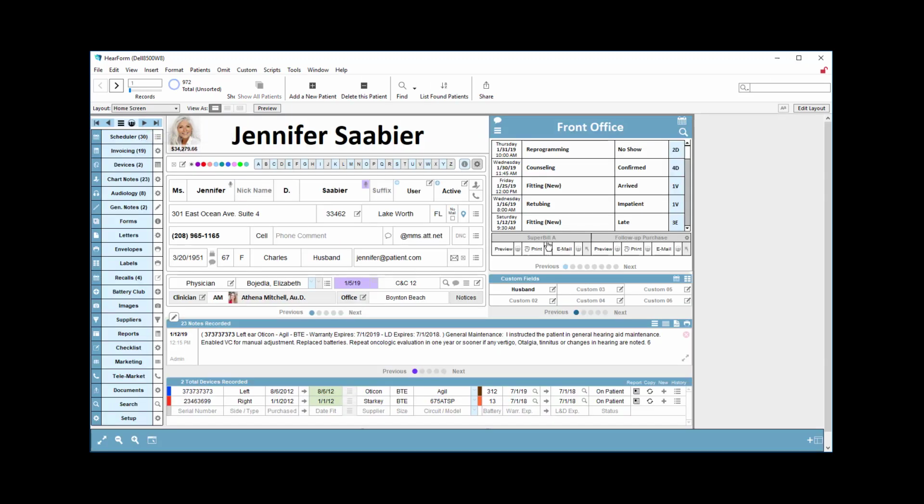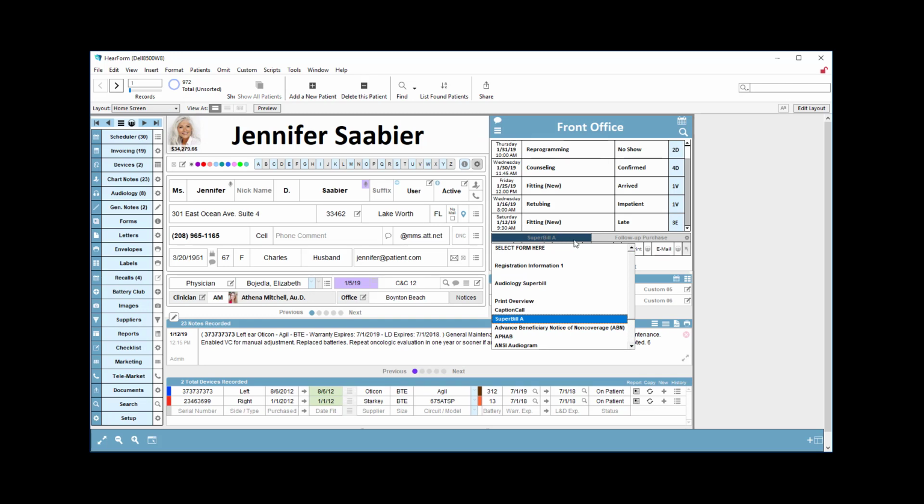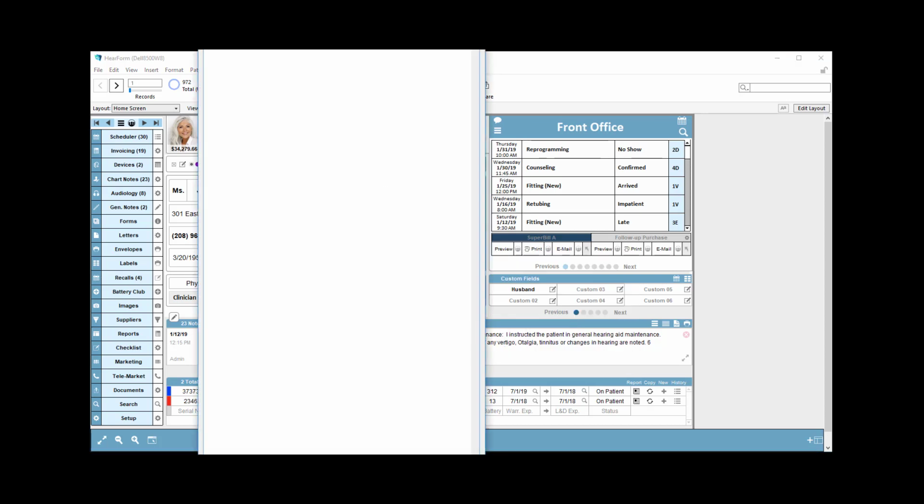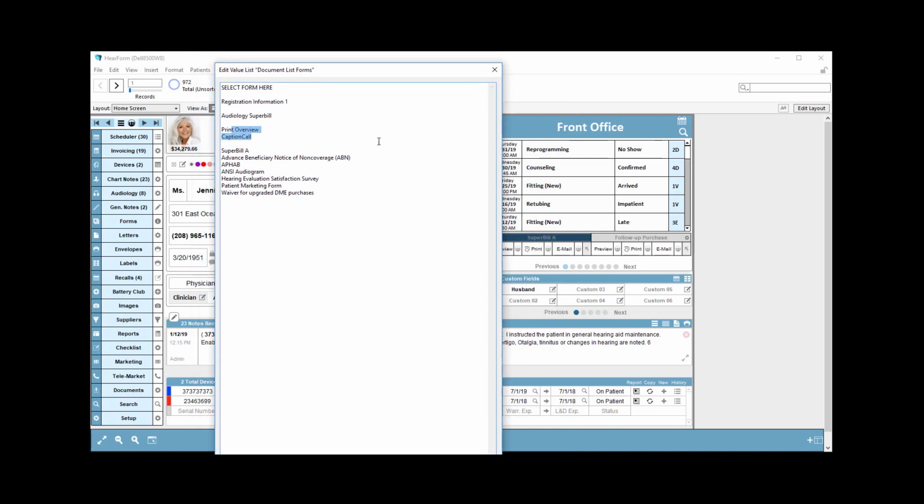What I want to do is go over here to this drop-down list of choices and scroll to the very bottom. It may be quite a ways down for you if you have a lot of forms. I'll hit Edit, and I could put these in alphabetical order or something that works for me. So I'm going to just put a little space by hitting the Return key. And I forgot that you're not looking at that. I'm sorry. So what I did is I have this drop-down list of choices. Let me make it all fit in the window here.